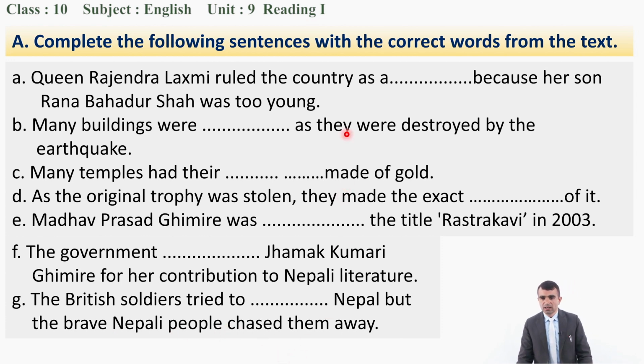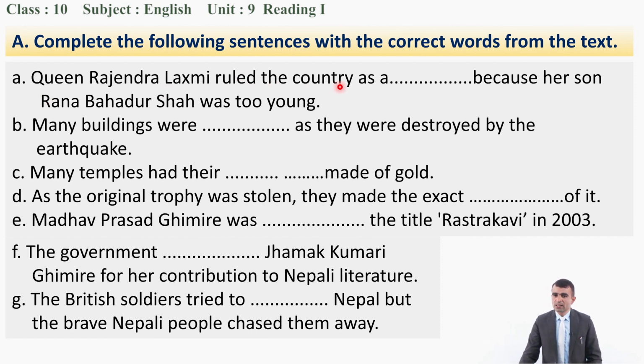Now, all the words are highlighted in the text. To fill in the blanks, to complete the sentences, the words you should use are the words that are highlighted in the text. Use them. Are you thinking? Let's do the first one. Have you completed? Good. Keep writing. I'll tell you so that you can get feedback. If your word is wrong, you can make correction. If it is okay, thank yourself for doing well.